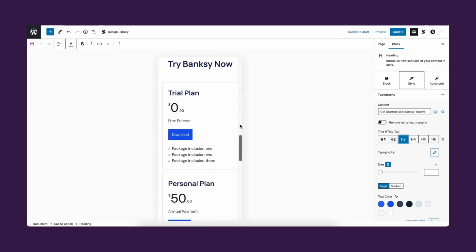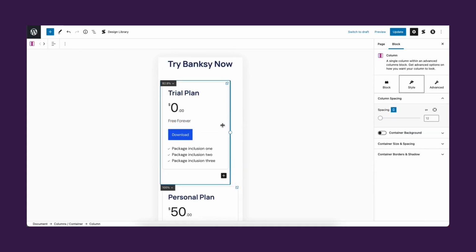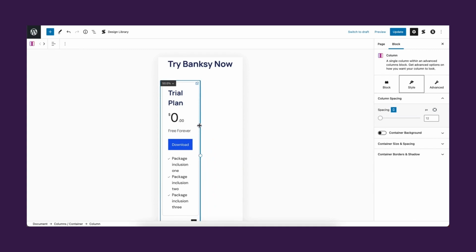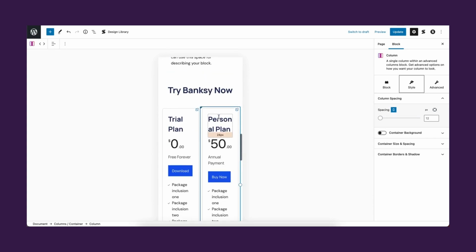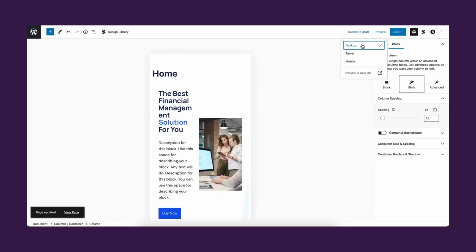The nice thing about version 3 is now you can make the columns not collapse on mobile. Just drag the corners of the column like this. Alright, all done. Then update the page again.